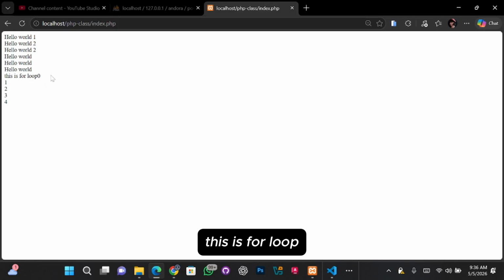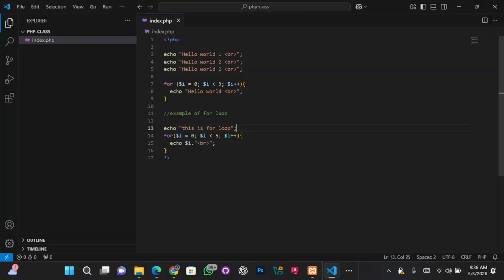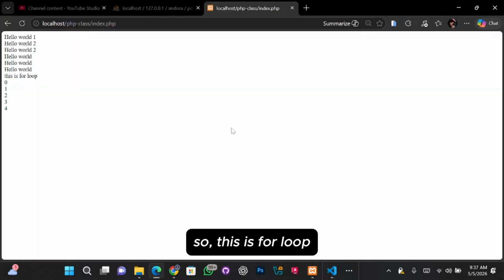This is a for loop. Yes. So this is a for loop.